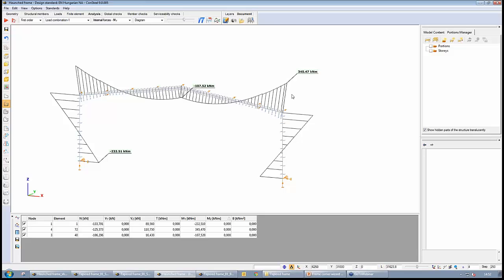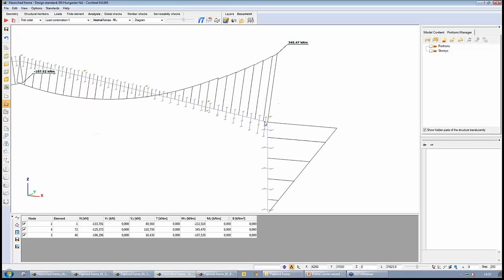So even in this case, they are quite close because the column is not so high, a web column, but there are considerable differences, and this realistic bending moment is applied to the connection design.